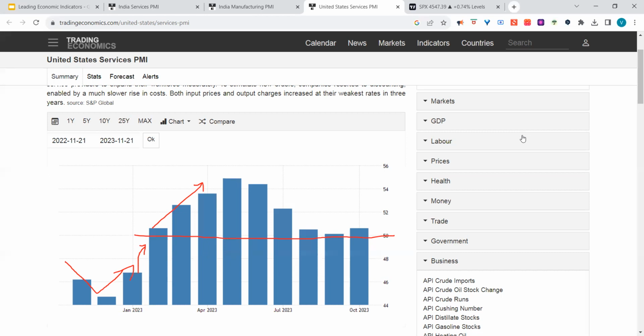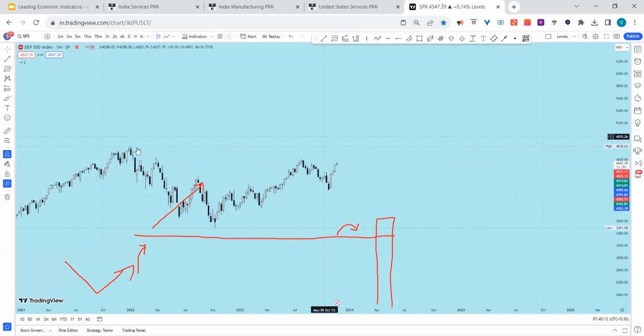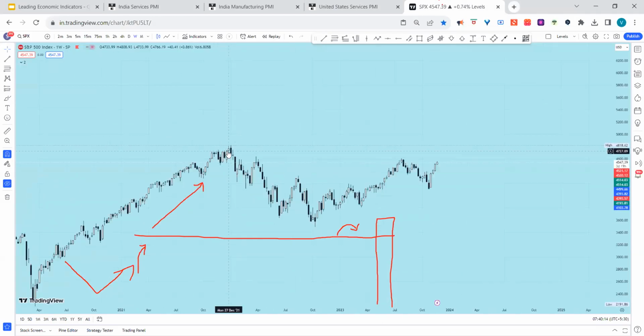Now think that the PMI again is starting to go up, from the previous to now, the next PMI number also, if it is a stronger one, then it gives a healthy picture that the rally which we are seeing in the S&P 500 can further continue. It can almost take out the earlier highs of 2021, and it can go up because Nifty has already taken out the highs, but S&P 500 has not yet. So this is the simple reason why it has not yet done so. So that's what I'm trying to explain.